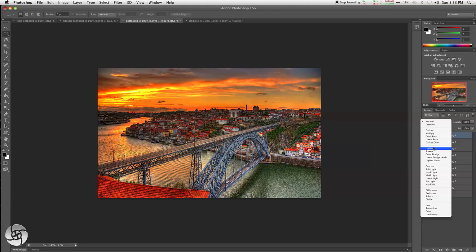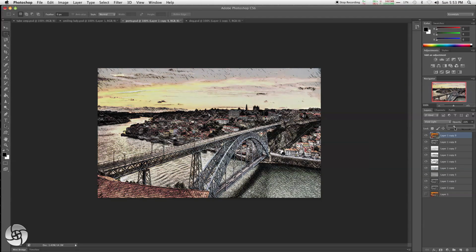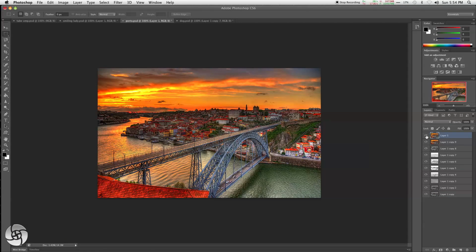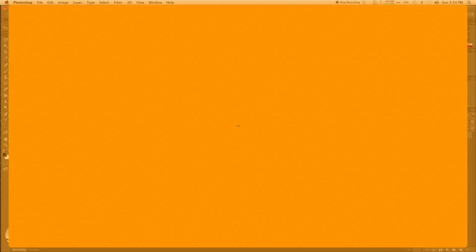And we can change it to vivid light. Okay, and with the opacity, you can do a nice touch of color here and take the picture to a different level. Okay, again, in the top, we went from here to here. Really nice. Okay, now next technique.